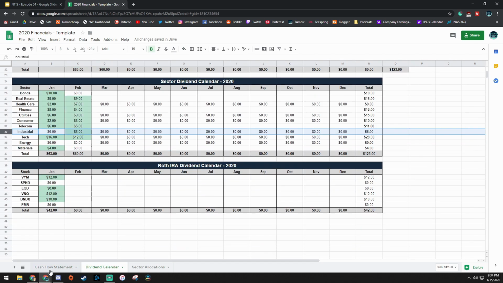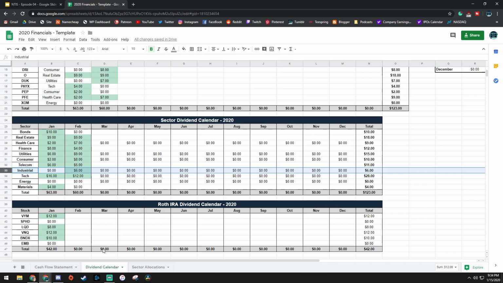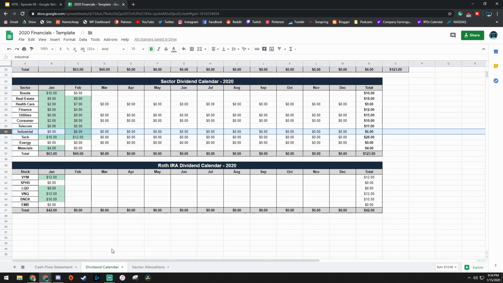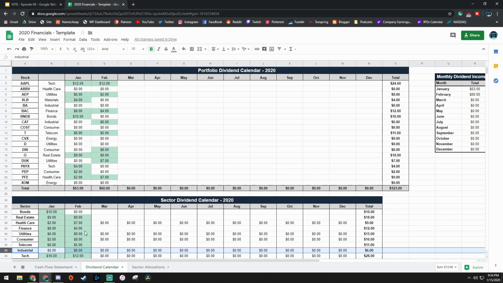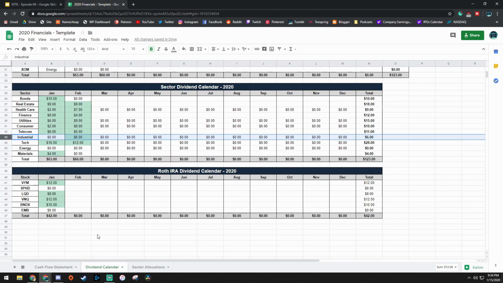All right, and so now back to the third section on this tab. That's going to be the Roth IRA dividend calendar. And as you guessed, it's the exact same thing as the portfolio dividend calendar, just focusing on my Roth IRA. My Roth IRA is relatively simple. These are all the actual bonds that I choose to invest in, and same mentality here. If I had a $20 dividend from VOIM, the SPHD, let's just say 6, I'll just put in a whole bunch of fake numbers here. Let's say I had 12, and 23, and then 26. I would have a total of $85 for that total column.